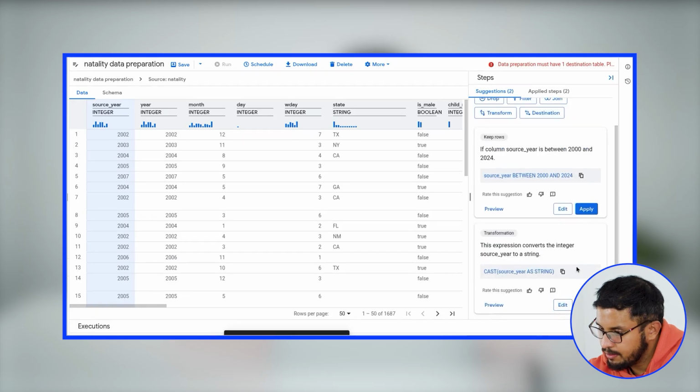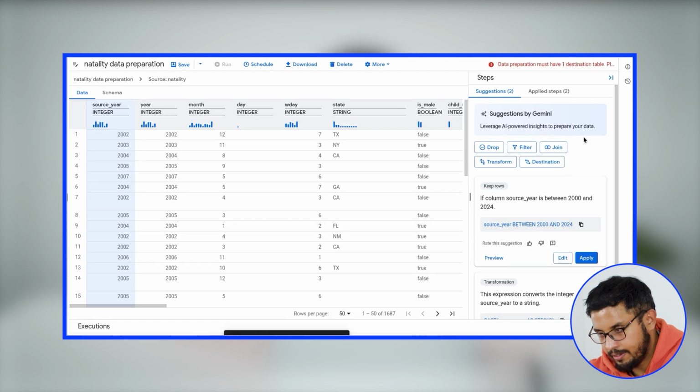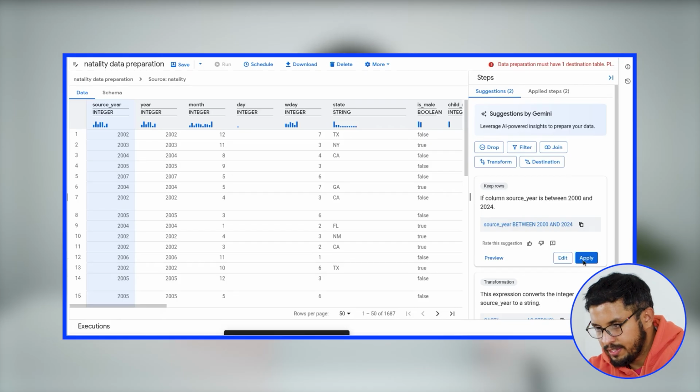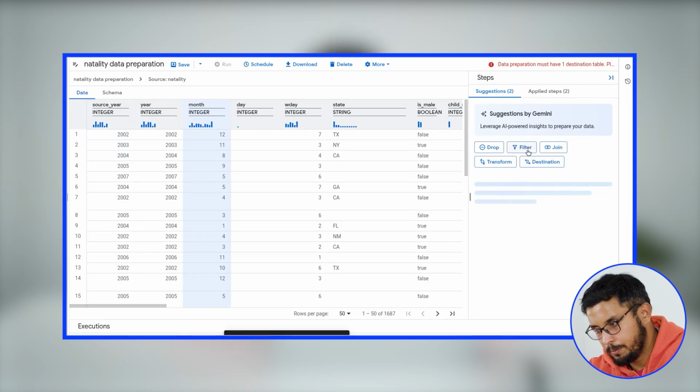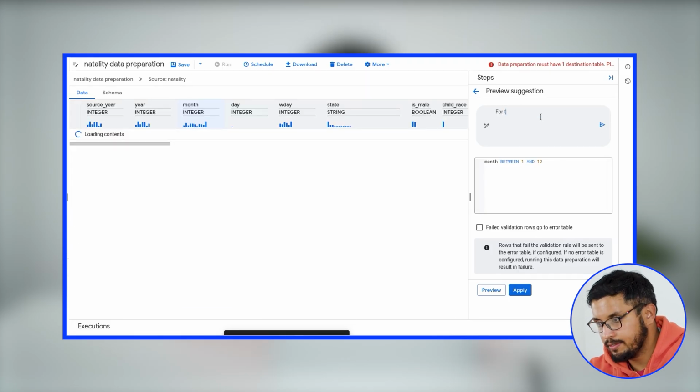And yes, let's see. We are also getting more suggestions on what to use here from the AI. For example, it's asking that the source year be between 2000 and 2024, because that's the years that it has identified in the source year. And you see the expression, it wants you to change the data type to a more efficient data type. So there's a lot of different things that you can do. So, for example, you see when we switch the columns, it'll give you a new suggestion based on the column that we switch to. For example, here, month between 1 and 12. Even though all months are between 1 and 12, it will give you certain suggestions, and then you can modify those suggestions, as you see here.